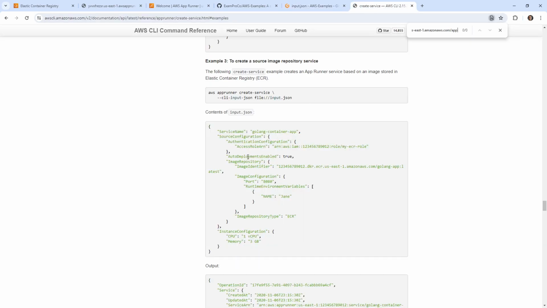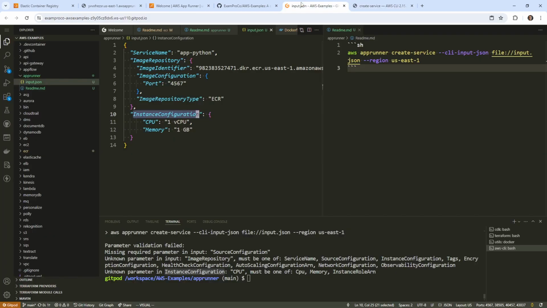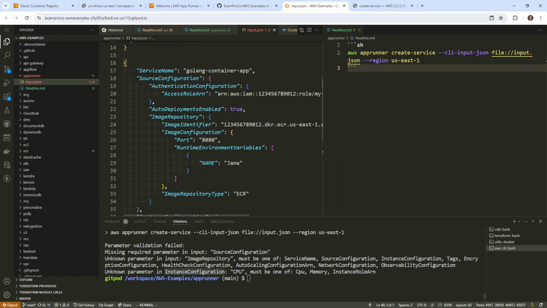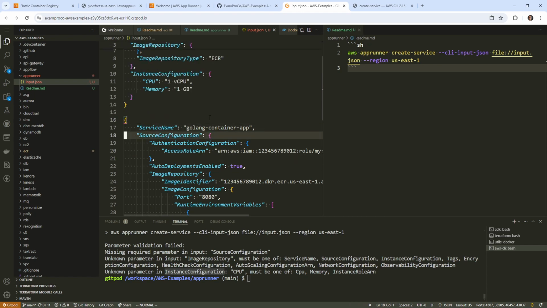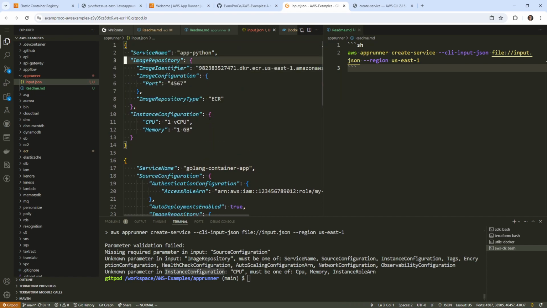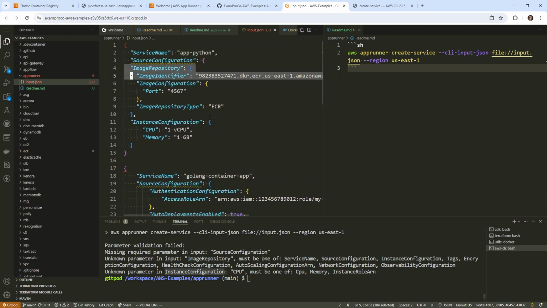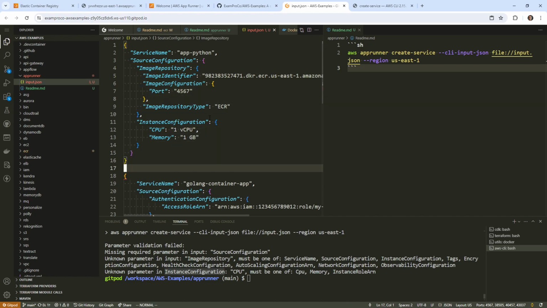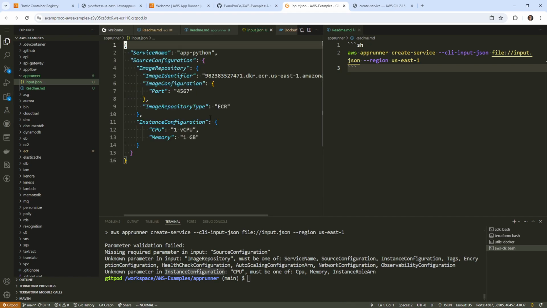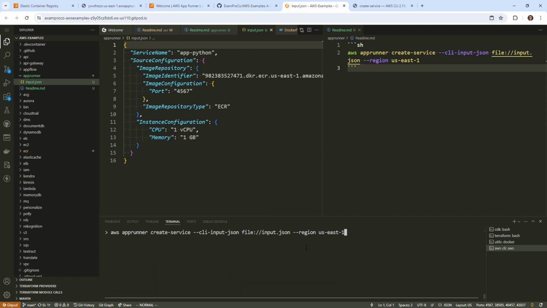Let's go back and see if I messed this up. Oh, so it's source configurations inside of that. Okay, so I'm going to go ahead and grab this again. I apparently made a mess of this. So I like YAML files. They're easier to make sense of. And so this one is actually inside the source configuration. Okay, and then I believe that that's our problem here. So we'll go ahead and give this a go and see if that fixes our issue.